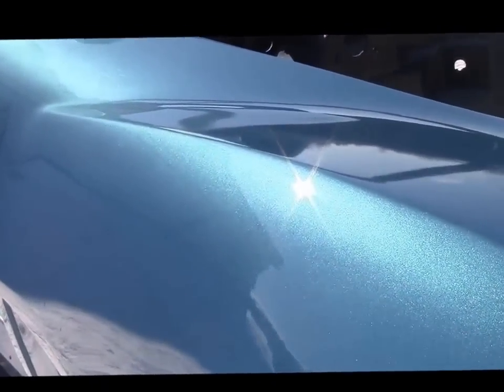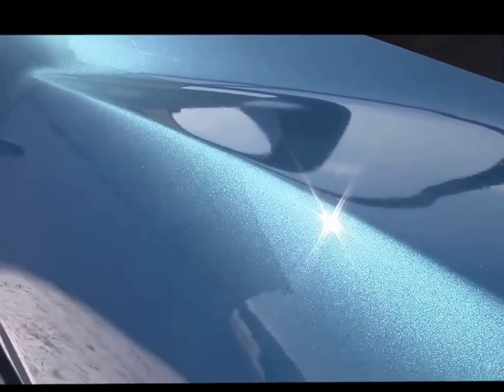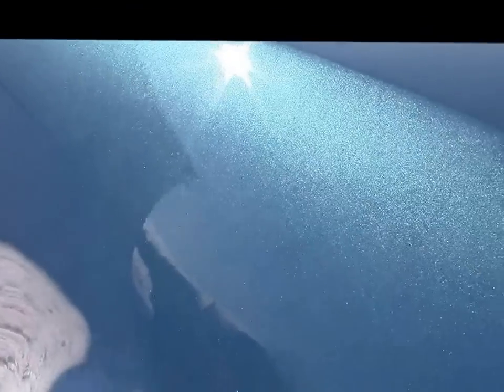Obviously there's a lot of body work that we had to perform too. This Corvette was an abandoned project, so there was lots of body work, lots of block sanding — hours and hours of sanding to get the body as straight as we could. We're quite proud of the paint job. We have roughly six coats of the base color and then seven coats of clear.